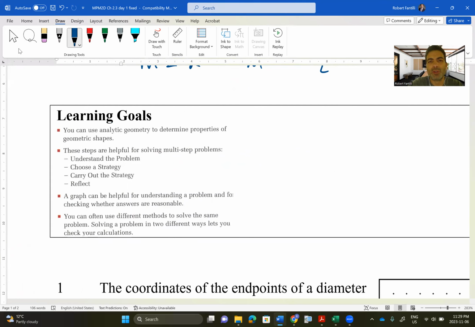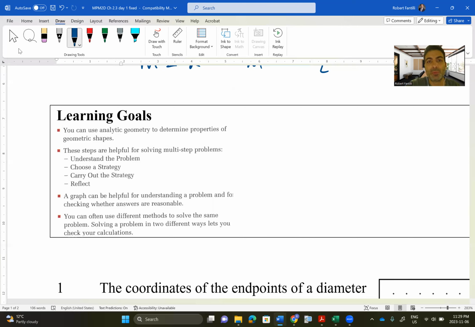And then when you're solving multi-step problems, when we're using slope, midpoint, equations of lines, all that kind of stuff, all those equations, it helps to first obviously understand the problem, then choose a strategy, because there are multiple entry points, right? What one person might do might be different from someone else because you might think differently. But we're using the same formulas, though you might have a different approach. So think about the problem, choose your strategy, carry out the strategy by showing all your work, and then reflect. Did I answer the question?